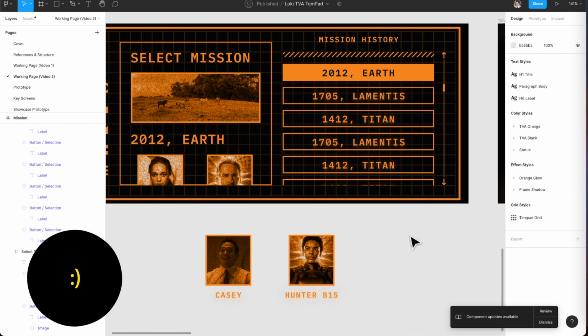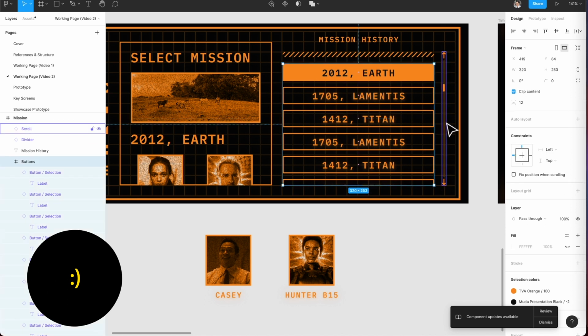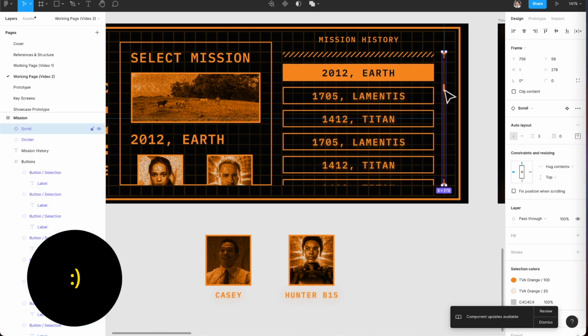Now that's our mission screen done. That's pretty much it. Something that you have to keep in mind is that this scroll bar isn't actually going to work. It's pretty much just an image or like a sticker that is always gonna be at this set position. If you wanna make changes to the position of this bar, you can go into the auto layout section and, if you hover over this icon, you'll see your mouse turn into this line with two arrows on both ends.